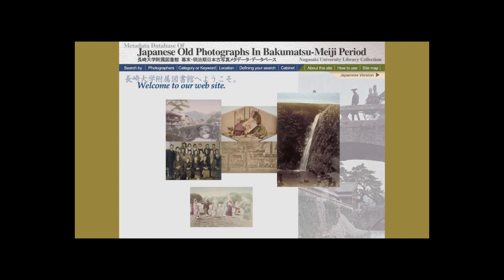Those pictures would have been from more than one photographer, not just the one whose studio you happened to be in. And from time to time, if you decided you'd have a Mizuno print on the cover of your album, it would be a reproduction of one of the images inside the album. So once again, here is Mizuno printing negatives from the guy down the road this way, the guy up the road that way, whatever it might be.